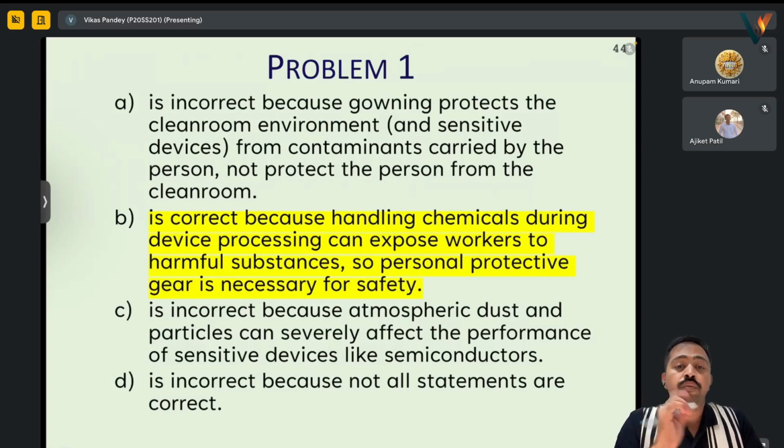Whereas to protect the person while handling chemicals, a proper PPE kit, personal protective equipment, has to be used for safety. The third statement is also incorrect because atmospheric dust and particles can severely affect the performance of sensitive devices like semiconductors.